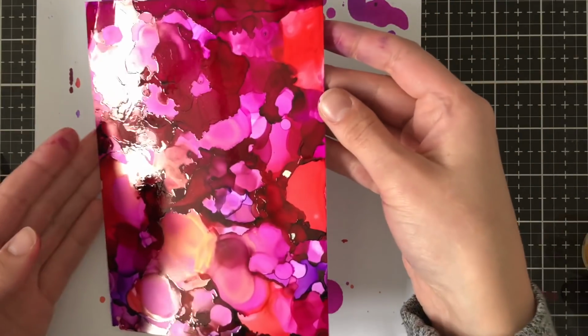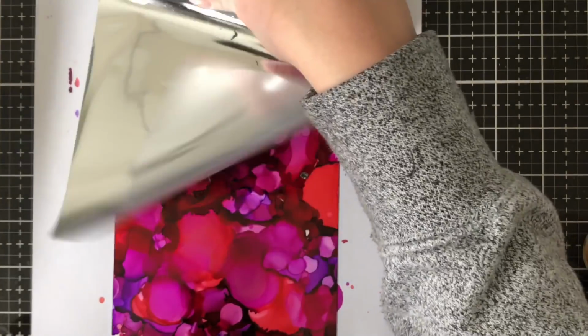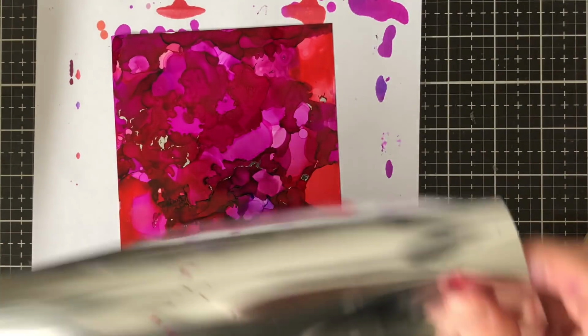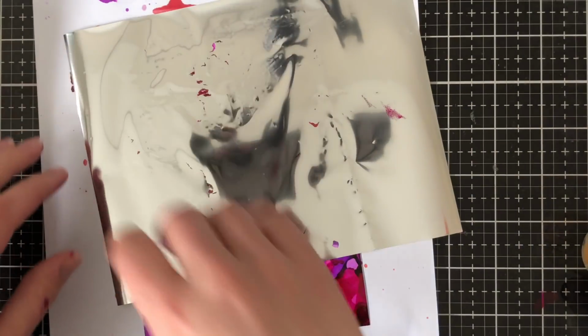So you can see when I hold it up to the light, I have this sort of syrupy appearance. I always kind of compare it to when you accidentally spill soda or something like that, let's say on the dash of your car, and then it gets that sort of syrupy look. That's kind of how I like to describe it.